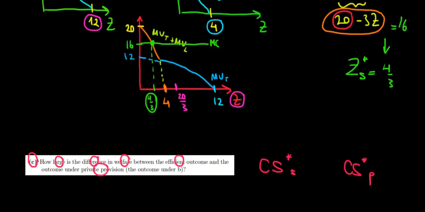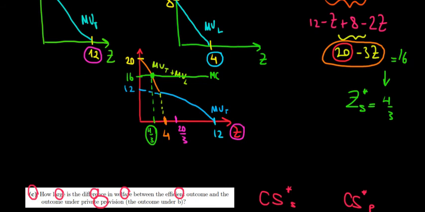Under the social optimal, we saw that we have an actual number of snowplowing, that's 4 over 3. And we know that the consumer surplus is the area below the marginal utility graph and the marginal cost. So this would be the consumer surplus, just like we used to have consumer surplus with demand for products.